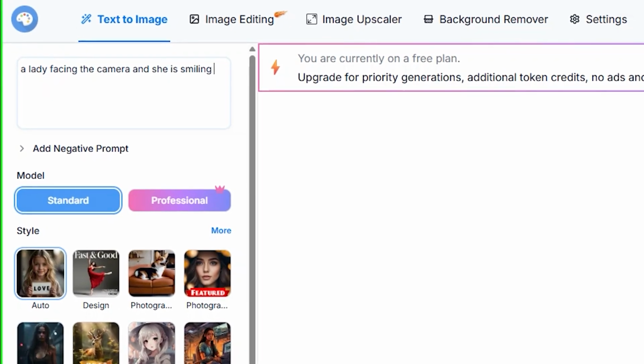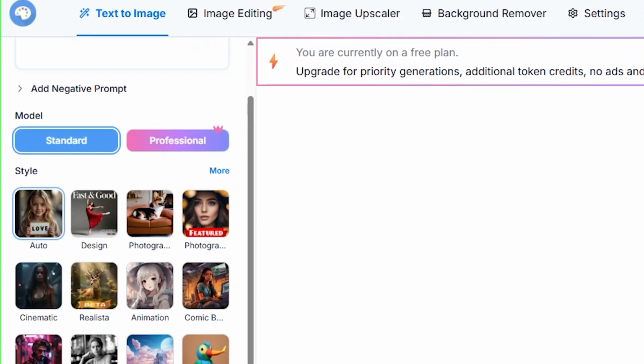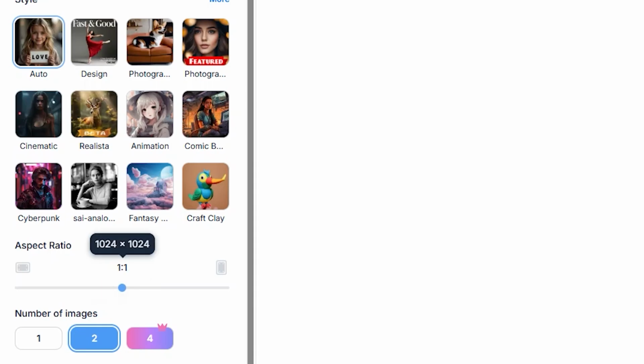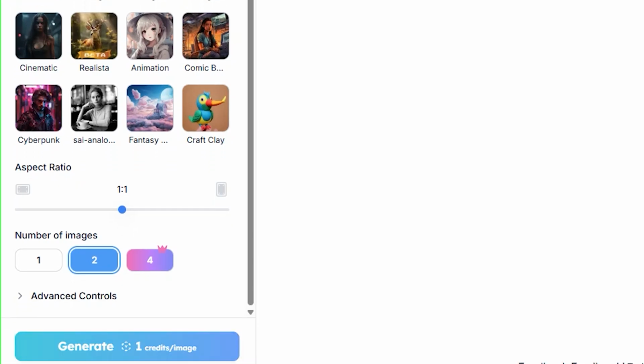This is a style, leave it at auto, right? And I'll scroll down right here. Here you can change the ratio. You can just drag this till you get to the size you actually need, but I'll just leave it at 1:1, right? And here you can choose the number of images which you want to generate. You can use 1. Now if I use 1, I will be charged 1 credit per image. If I use 2, still the same, so I would rather use 2. So if you want to use 4, you must be on the paid version. So I think we are good with this, so I'll click on generate.